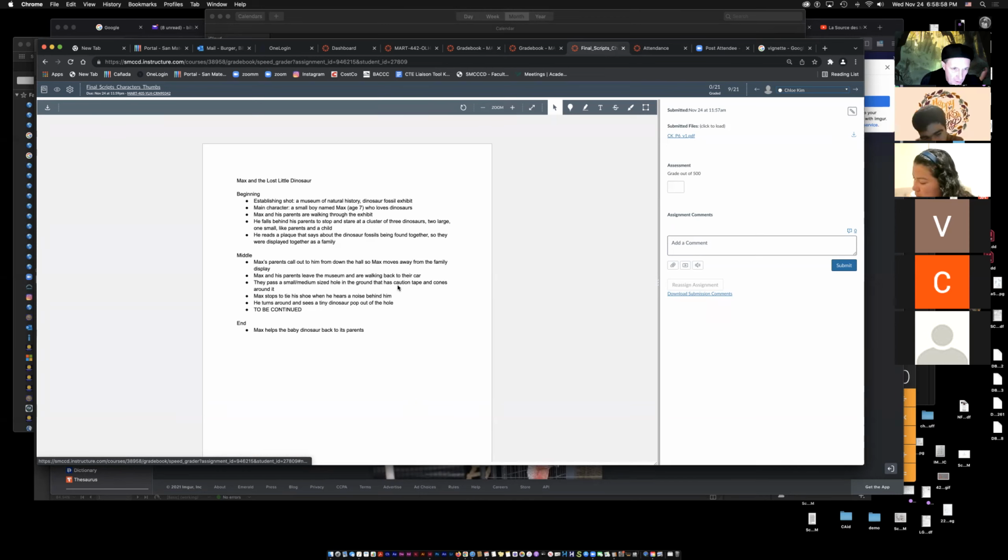Okay, so this is interesting. I like the fact that he's tying his shoe and then you don't know the dinosaur is going to pop out of the ground. So this is great. And then the crisis is that Max has to help the baby dinosaur back to his parents in the museum, but make sure that you get the parents in there, because the parents are going to go, oh my God, where's Max?